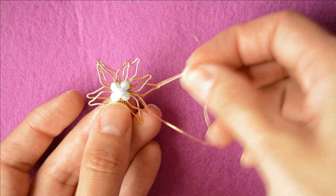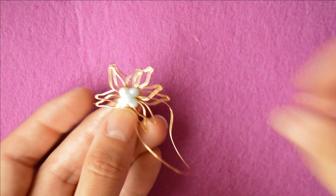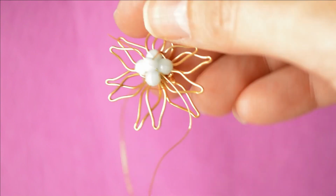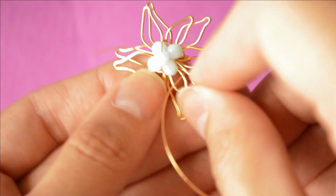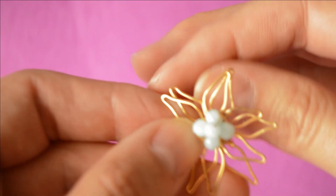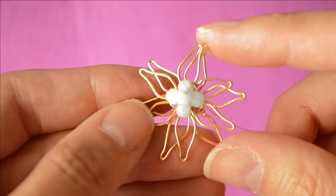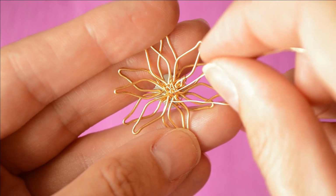To hide the wire, you must go underneath the 4 beads. Can you see it? On the reverse side, just wrap the wire around itself maybe twice or 3 times.